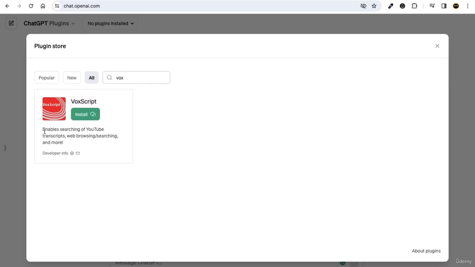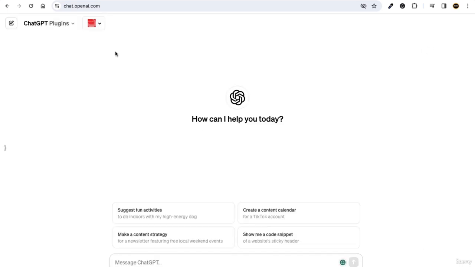Basically this plugin helps you search for YouTube transcripts, web browsing, and searching on YouTube. So let's install it. Okay, it's installed.